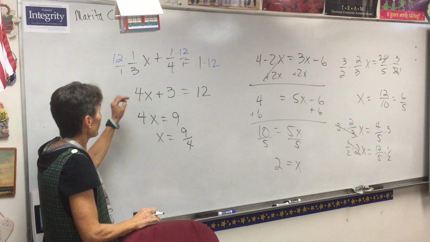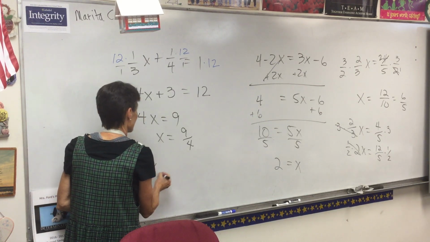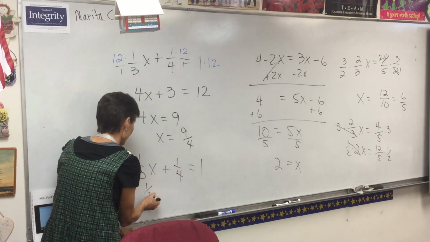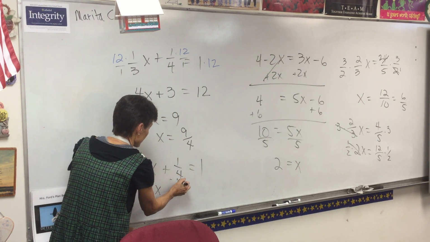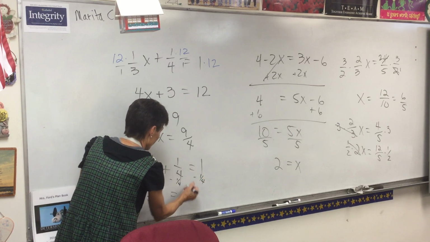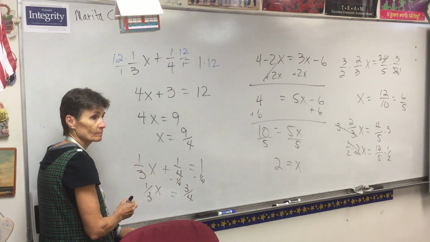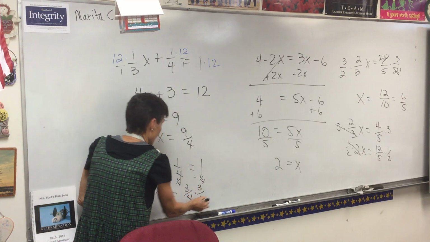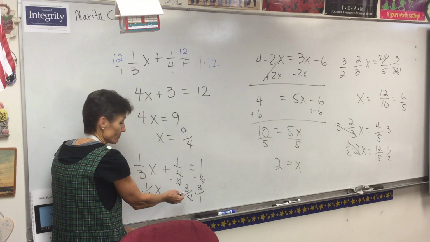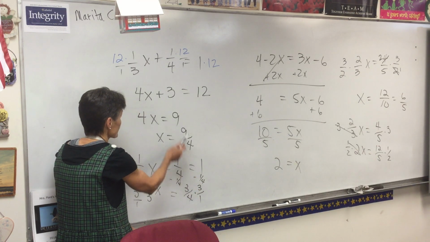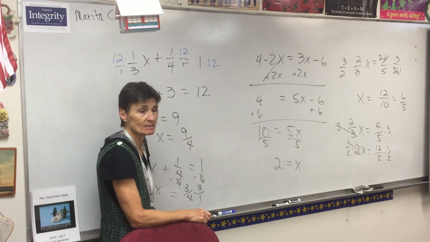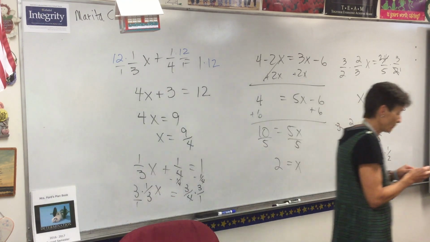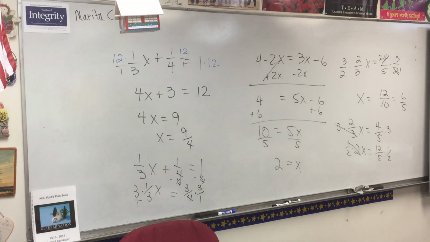Those of you that do the problem by subtracting a 4th, that is absolutely fine. So you have 1/3 x, I'm going to subtract a 4th, equal to 3/4. Then I'll multiply both sides by 3/1. And lo and behold, what am I going to get? 9/4. I'm going to get exactly the same answer. So you're going to do whatever method you feel comfortable doing.